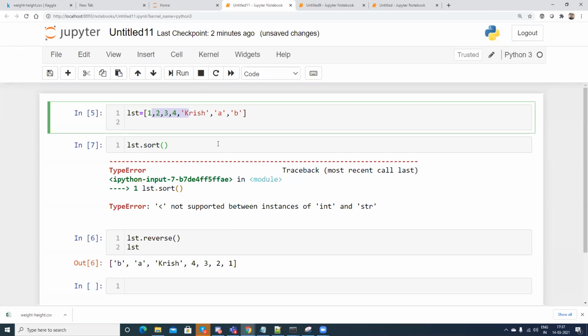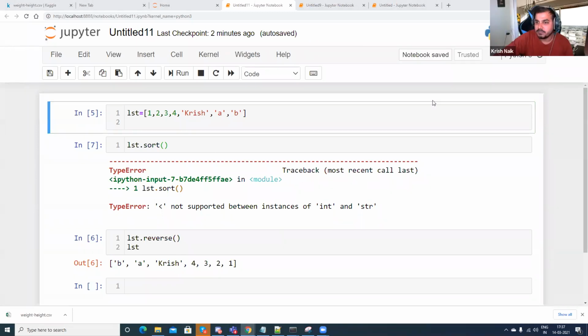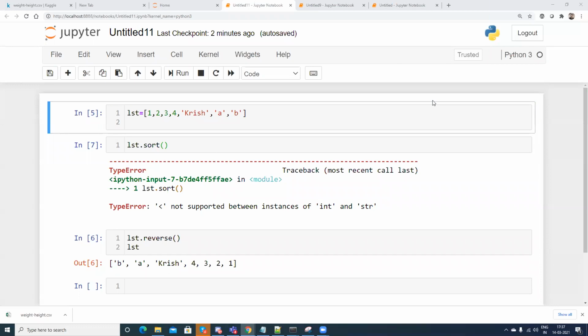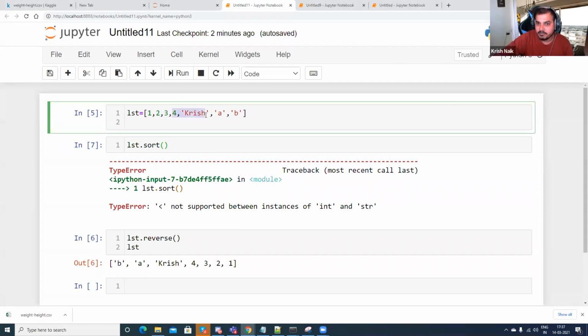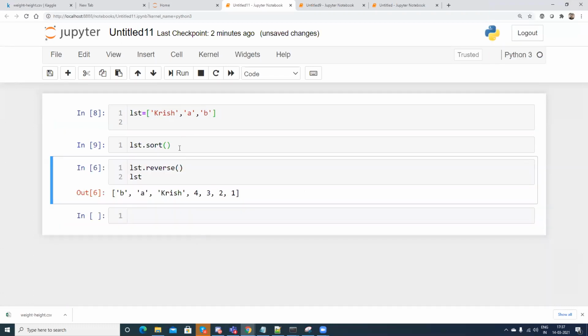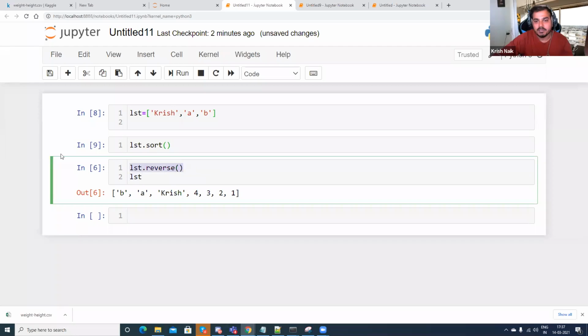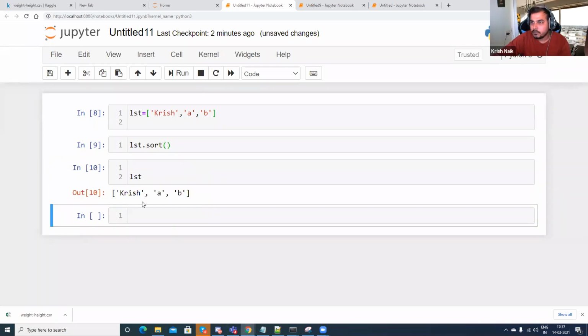I hope you're understanding. Whenever you have heterogeneous elements, you will not be able to do it. That is what this inbuilt function is doing. If you want to add that functionality, you have to write your own custom function. Yeah, this I'm able to understand. It is not able to compare the string and integer, right? So when this scenario comes, suppose if I remove this, then it will work perfectly fine. Right? So if I go and see my list now, it will work. And this gets sorted based on the ASCII code.